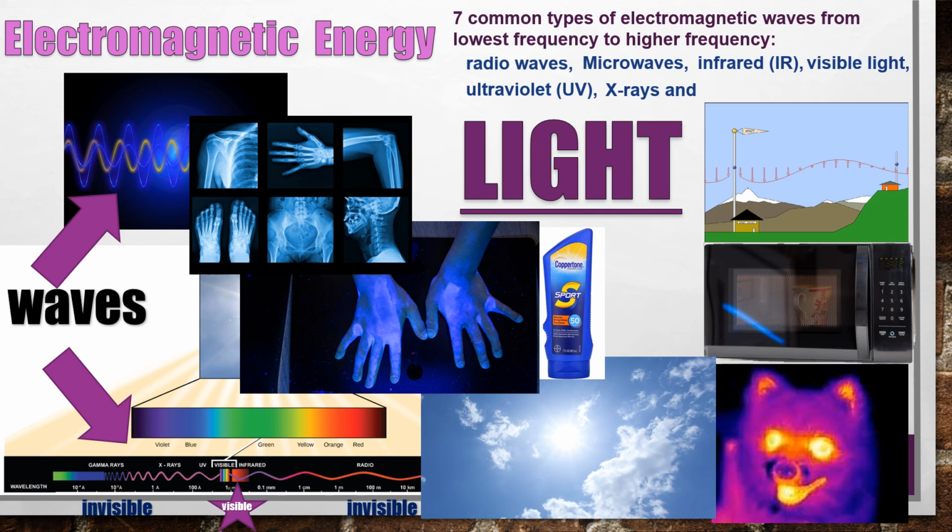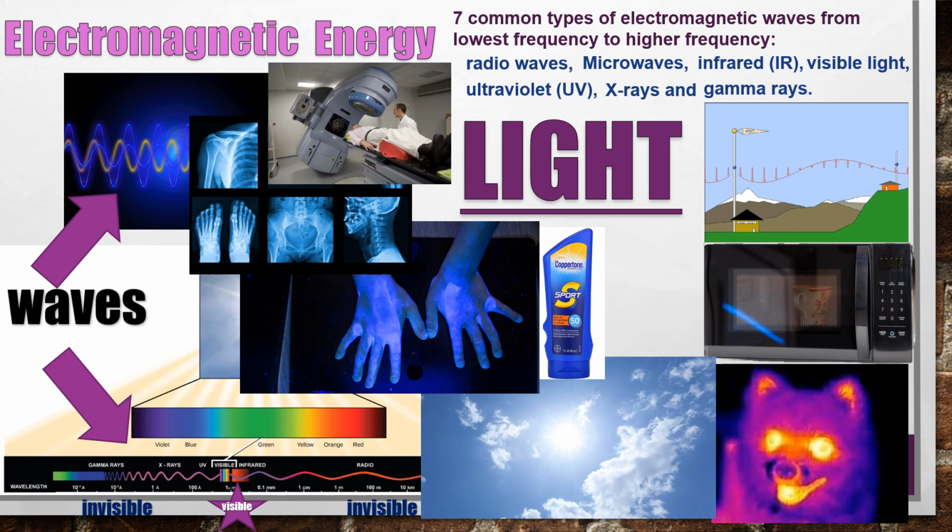More intense than that is X-rays, and X-rays are the light waves that they send through your body, and they'll pass through soft tissue and stick to hard tissue. So they will indicate broken bones or dislocations or fractures in your bones.